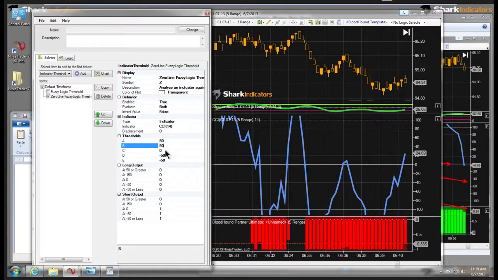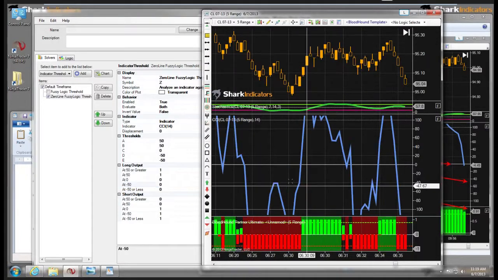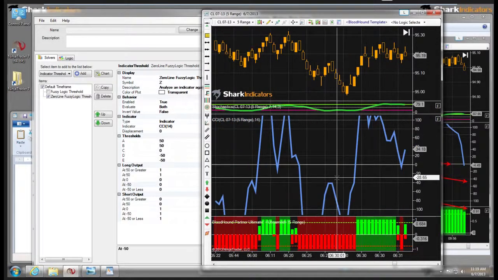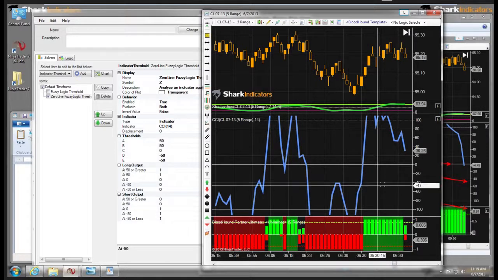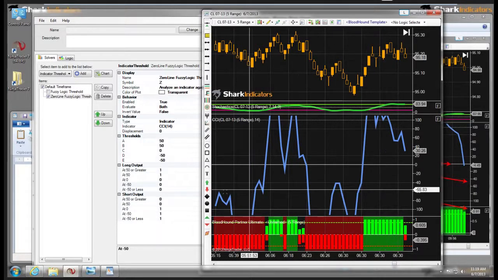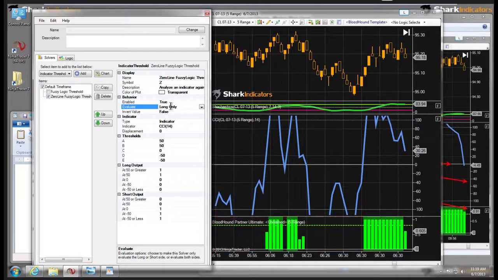Alright, I'm just going to reset that, and let me turn the long sides on here. And let's slide this forward here. And so we can see here, I made a mistake in my long outputs. The CCI is at 30. But if you look at the long output, so let's look at the longs only here.